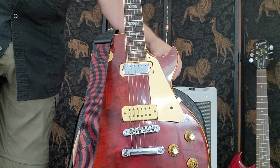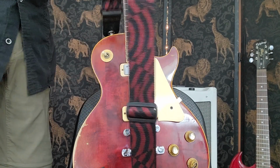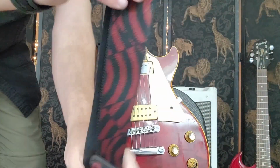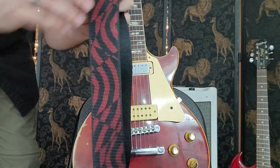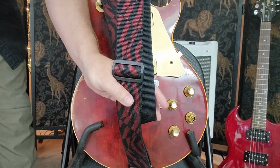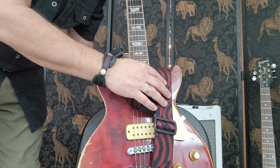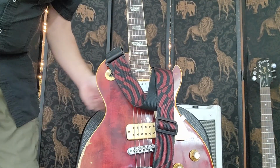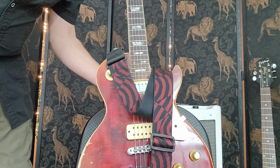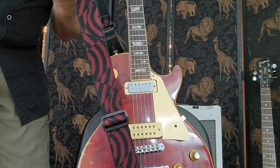If you've got a cutaway like here, you can take the strap from the bottom and fold it over. I don't know if we can see that very well, but from the bottom, you fold it over like that. Then you can bring it back up and over the top and just hang it like this. But that could also fall. It has fallen on me many times, where it just falls off and then it gets all twisted up again.